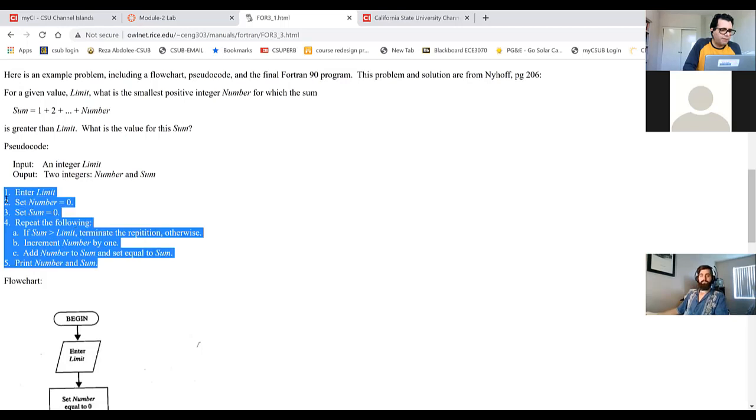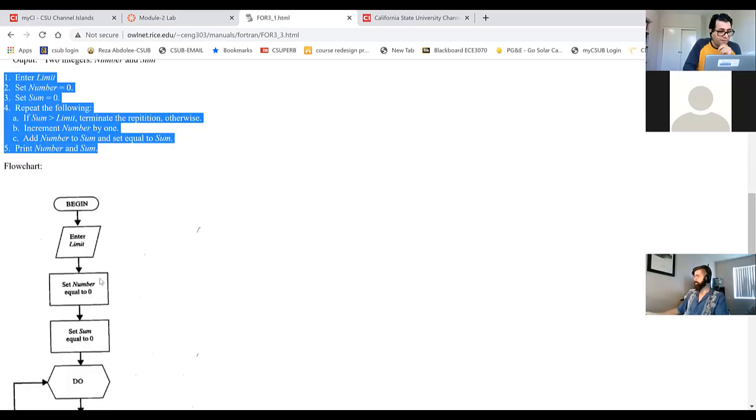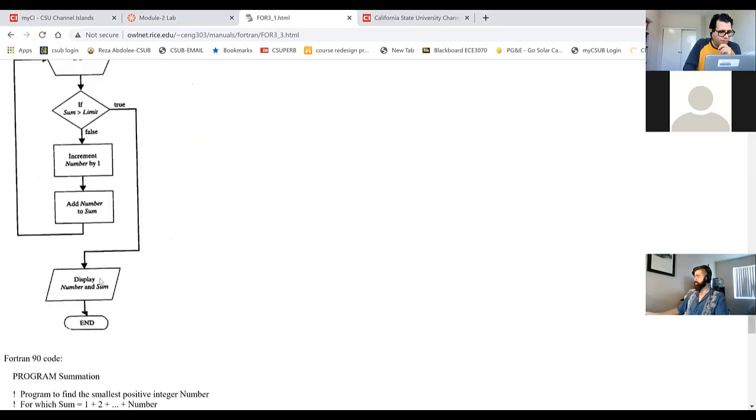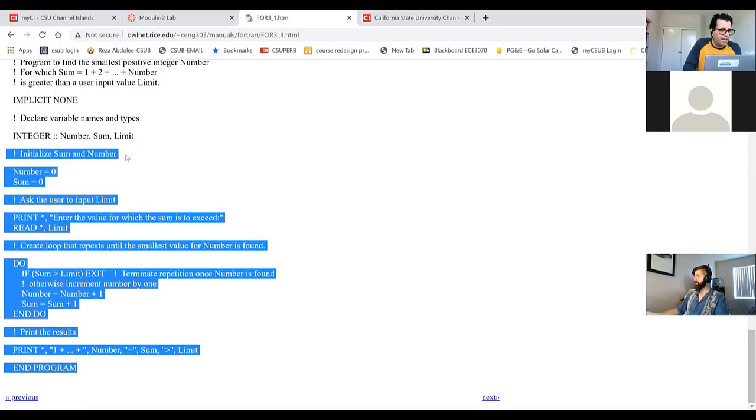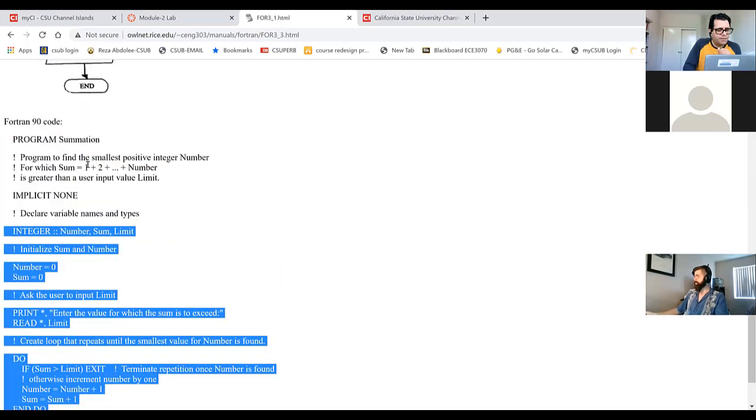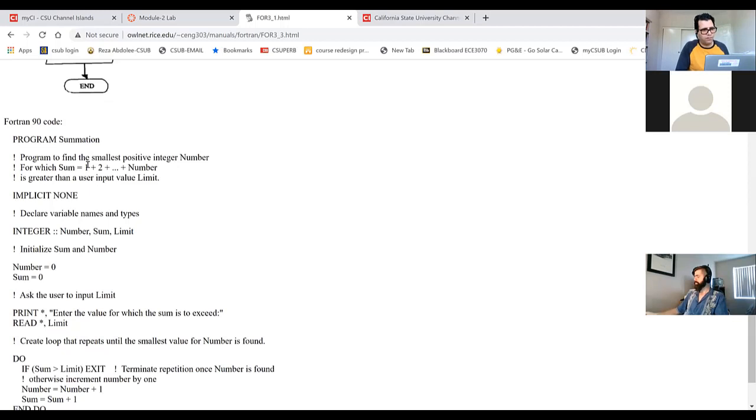Some people like to add line numbers to their pseudocode, but you don't need to do that. But indentation is good. If you can have some indentation in your pseudocode, that's going to be useful. So take a look at this pseudocode and the program that has been described over here to get some idea how to write pseudocode. Pseudocode is always useful when you are doing programming.